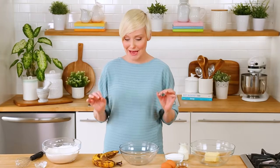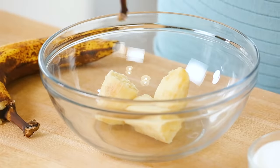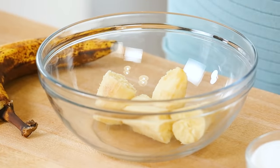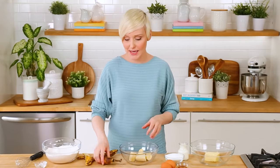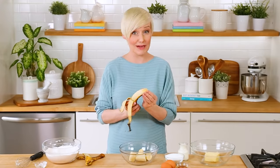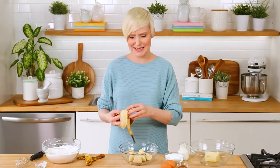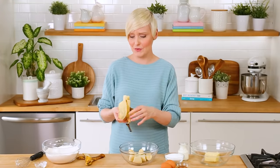My next step is mashing up my bananas, and I am super jazzed because these bananas are really really ripe, which as you may or may not know always results in the absolute best banana bread. The riper your bananas are, the sweeter they are and the more delicious your banana bread will be, so these are actually perfect. If you ever find yourself with really ripe bananas and you're not quite ready to bake, you can store your bananas in the freezer and they can just hang out in there until you are ready. Really handy — I often do this because I find myself with ripe bananas quite a bit. I guess I always buy too many.